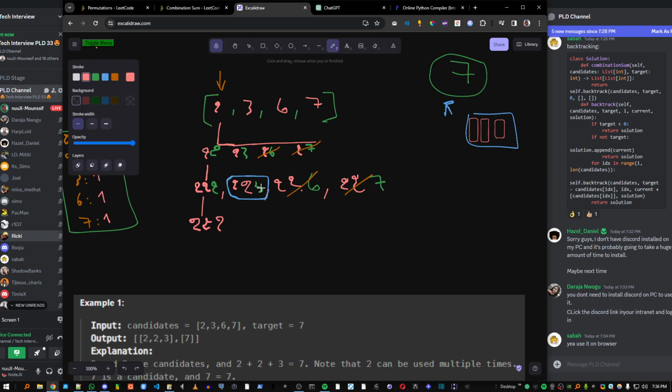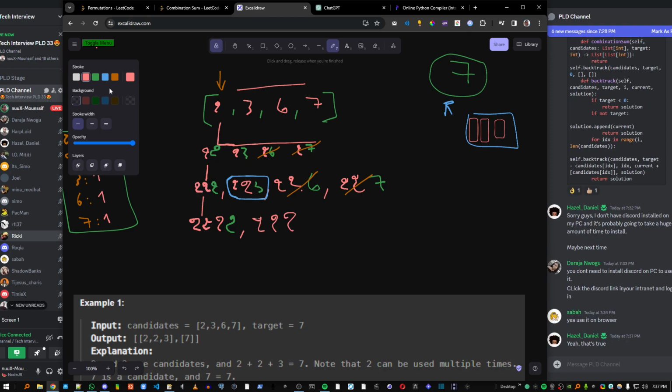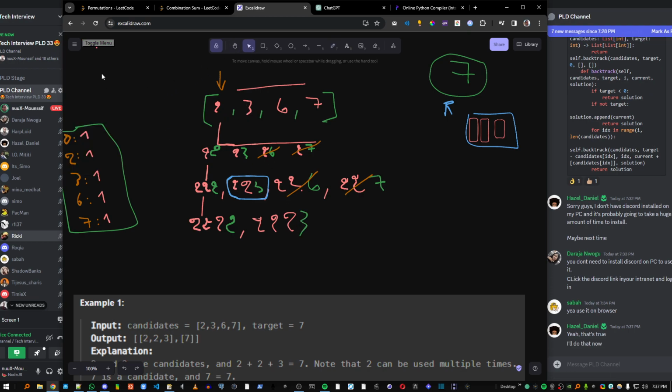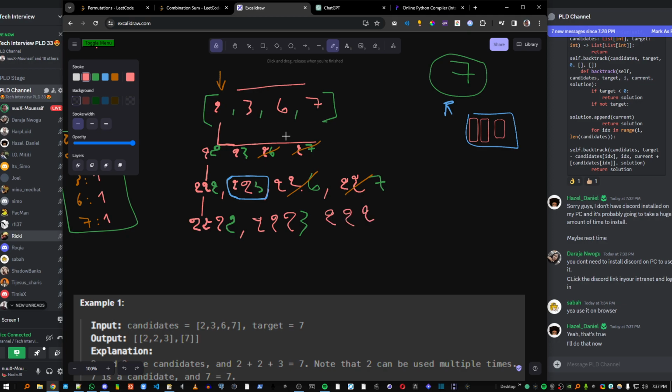And now we set this to 2. Now this one, right? This one is not gonna launch another DFS because we found the target. Now this 2, 2, 2, which is the combination we got from the last phase or previous phase of DFS, we're gonna do the same thing. We're gonna add 2. And we're gonna launch another DFS. So basically each number of the array is gonna launch DFS on all combinations of the right side. So this also is gonna be 2, 2 with the same combination, and it's gonna add 3. Sorry, I'm not reading chats, give me a second. This is gonna be 6, and 2, 2, 2, this is gonna be 7.